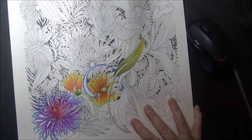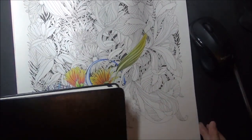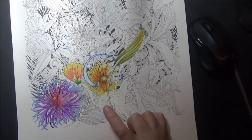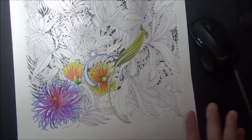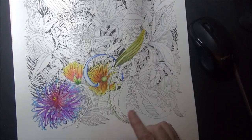Now this is kind of where we left off on part 1. So now in part 2, I think we're going to work on this little guy here. Not sure what it's called. I probably should look all these up and find out what they're called, but I just color what I want anyways. I don't really try to go by what they're supposed to look like most of the time.